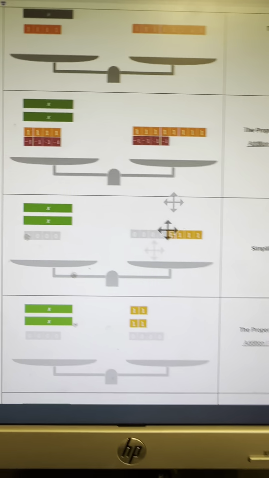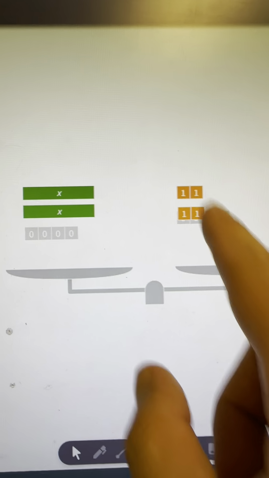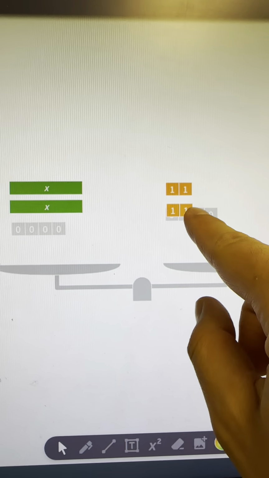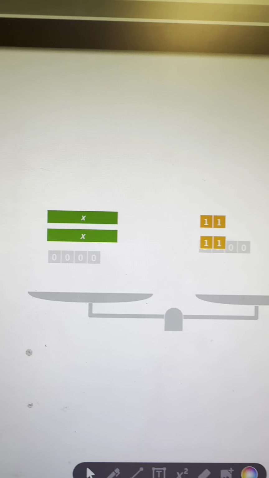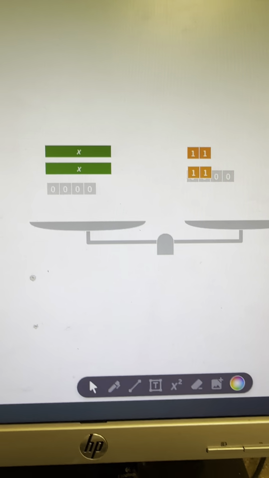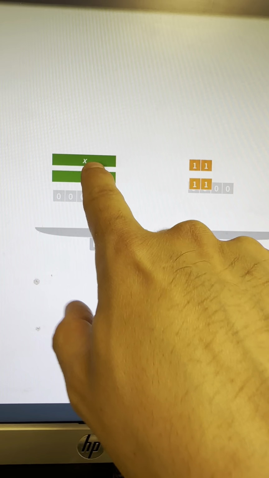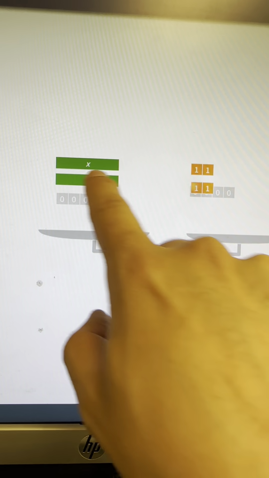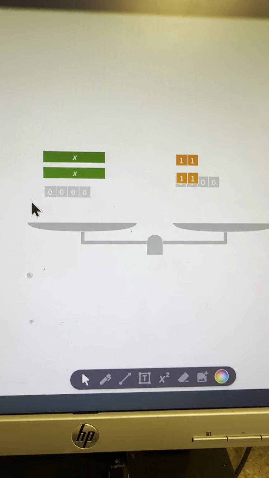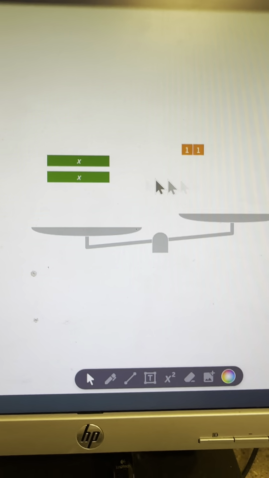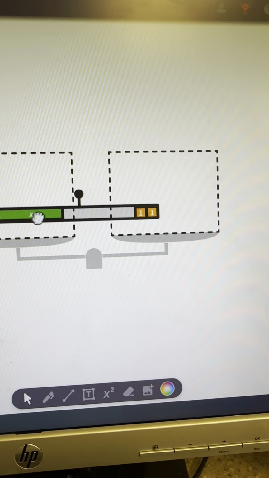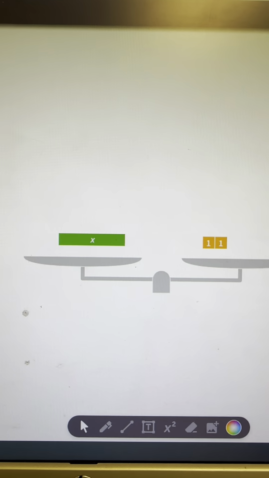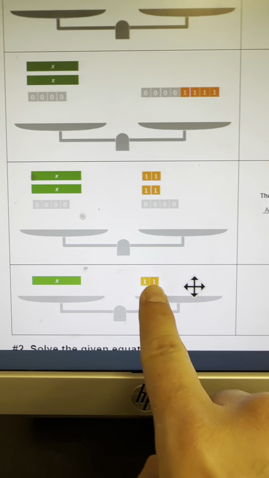And you can see here what we ended up doing is we modeled the division property of equality. So by creating 2 groups, we started with 4, we divided it into 2 equal groups. Again, this is division property of equality. And as I mentioned earlier, you can see here clearly each x matches up with 2 1's. This x matches up with 2 1's, which means I could just eliminate this, delete it, as well as that. And I can see that each x is worth 2 1's. So that'll be my final solution. So I'm just going to move this down here, take a screenshot of this, put it over here, and you can see x equals 2 would be my solution.